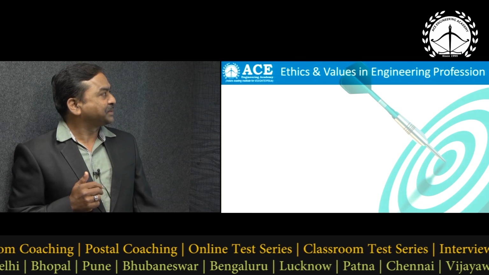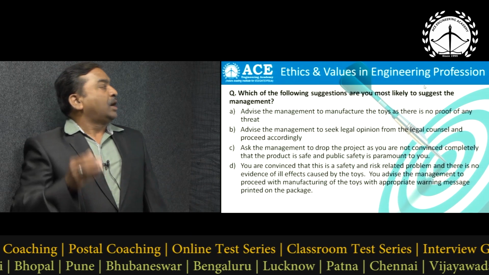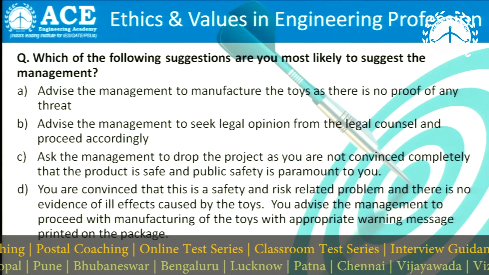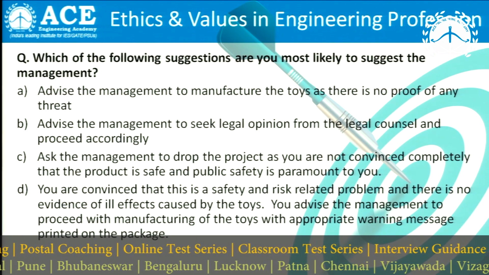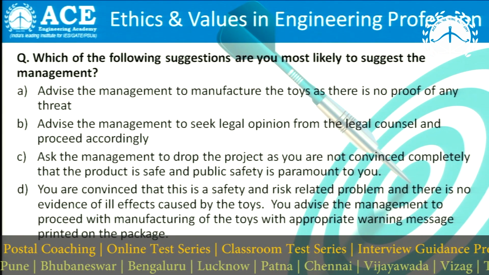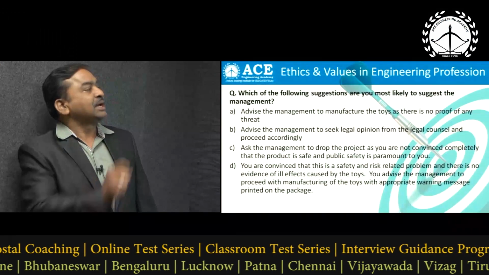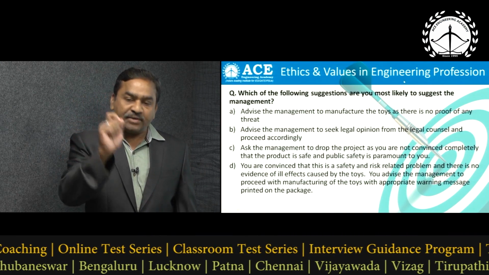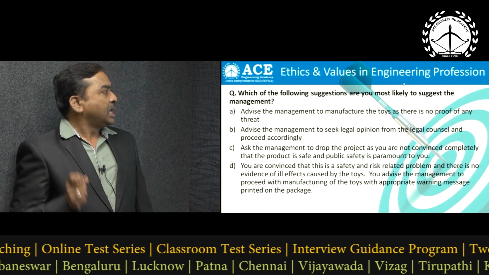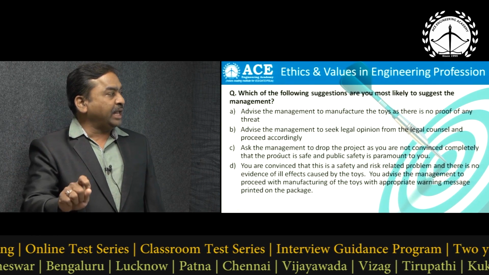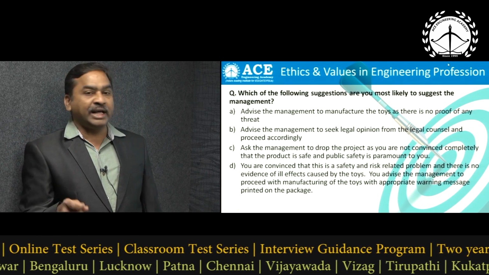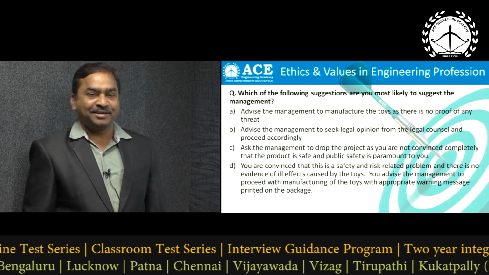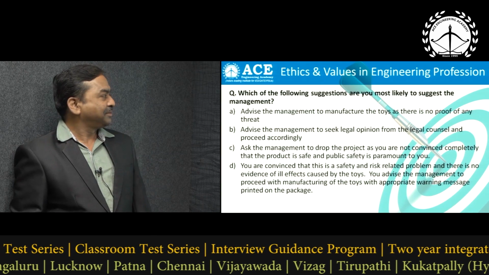We see the choices. Advise the management to manufacture the toys as there is no proof of any threat. If you give this choice, you are violating the code of ethics, because it has radiation, it may damage society. Safety of the public is at stake here. Advise management to seek legal opinion from legal counsel and proceed accordingly. Again, it supplements the first answer only. You are finding another way out.